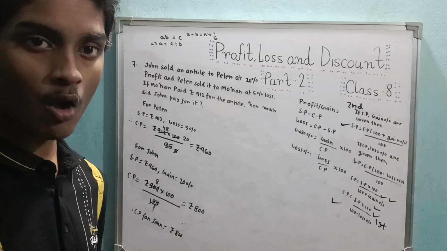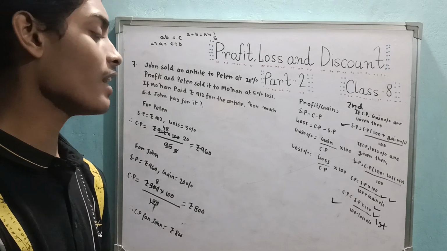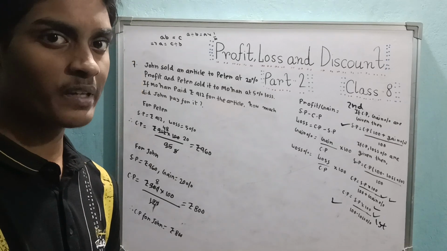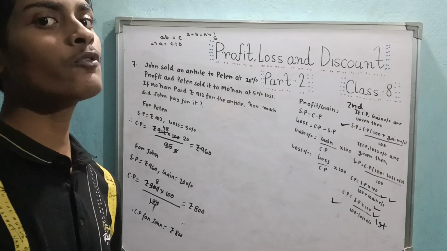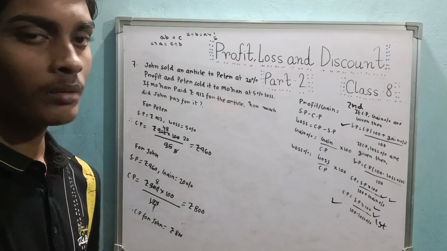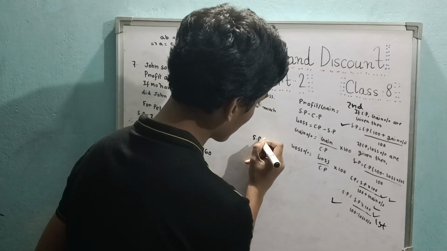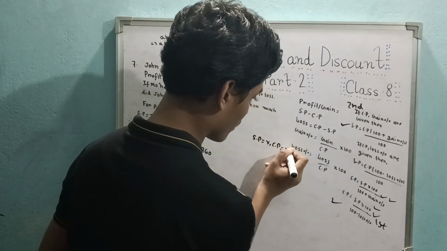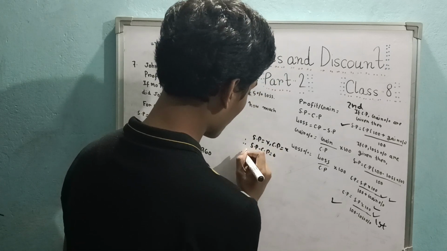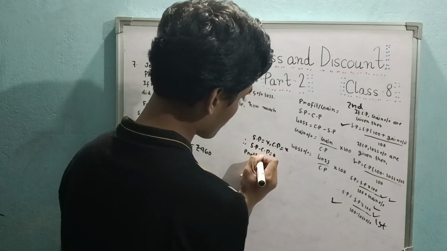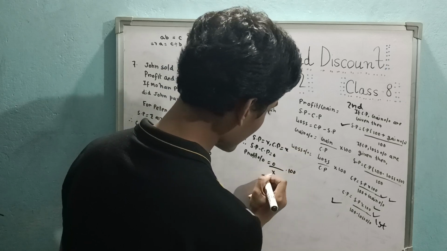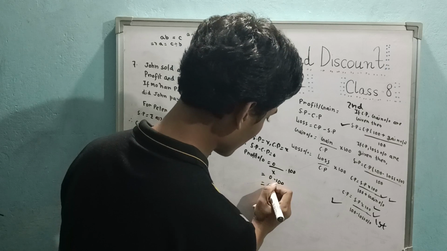loss. You should have a profit if you are doing a business, but it can happen that your selling price is equal to cost price, and that is, selling price minus cost price, or cost price minus selling price, equal to 0. That is, either profit percent or loss percent is equal to 0, because see, suppose SP equal to X and CP equal to X, therefore SP minus CP equal to 0. Therefore suppose profit percent, what will it be? Profit 0 by cost price X multiplied by 100. 0 by X equal to 0 multiplied by 100. 0 multiplied by anything equal to 0.